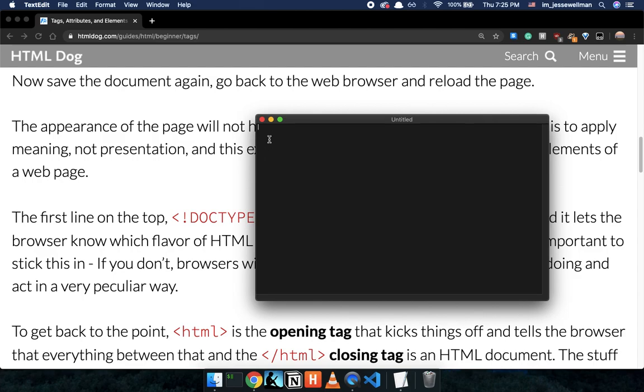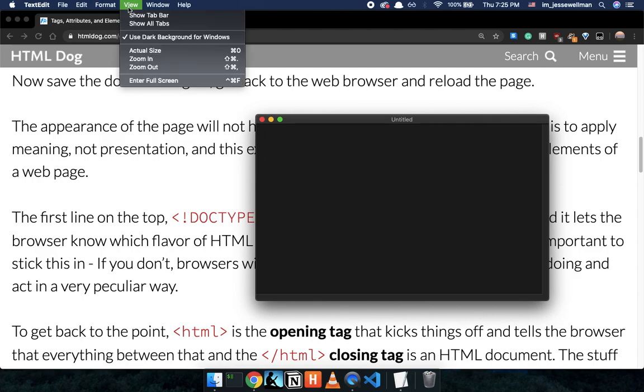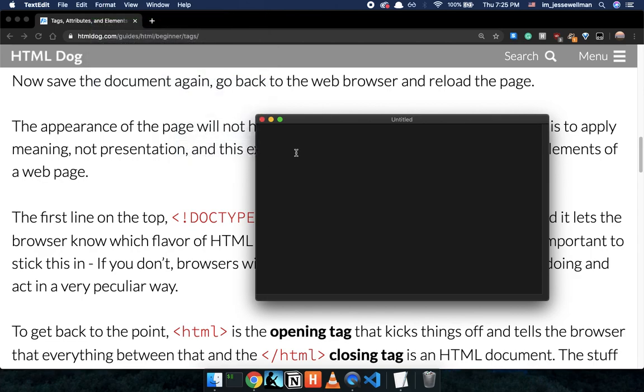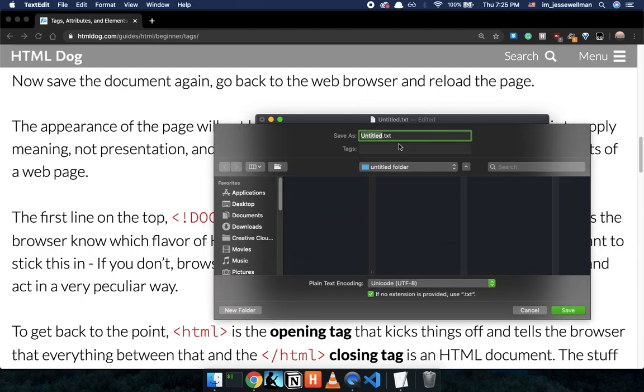And what I'm going to do is go to format, font, let's see. I'm not used to this, I'm still new. So I'm going to save this as my first page.html.